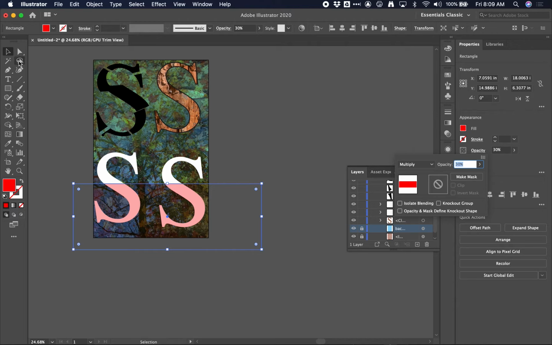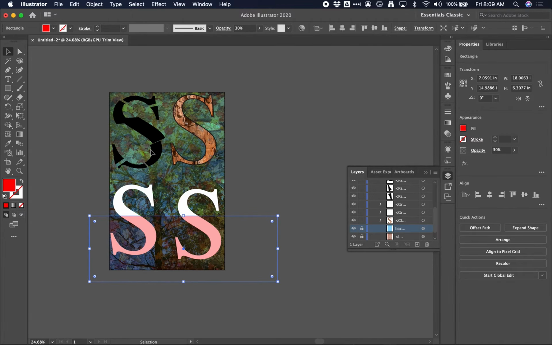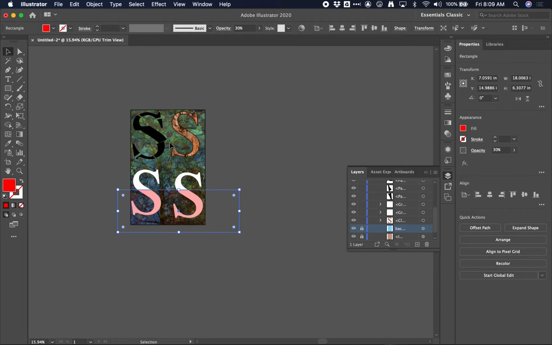Hopefully that helps a little bit. When you're doing the layout, think about how you're going to frame everything, and then hopefully this will give you some nice tools to start composing something interesting.